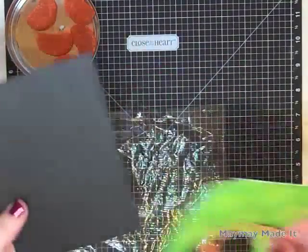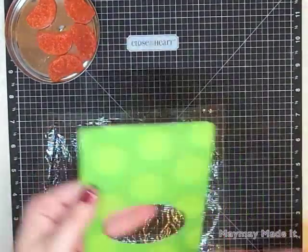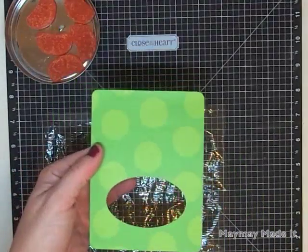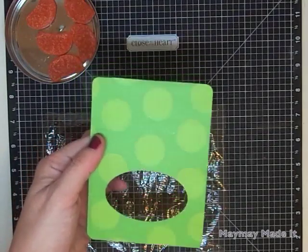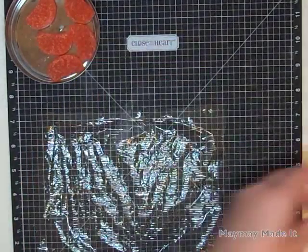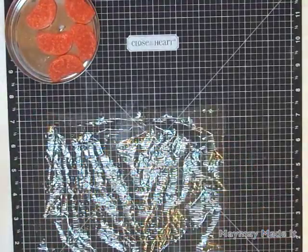It is a 4 1/4 by 5 1/2 base. The only thing that's different is this piece here actually has the oval cut out of it, and this is what I designed in the Artiste cartridge using Cricut Craft Room, and I also designed this little scallop. So you will need those cuts, but let's get started.